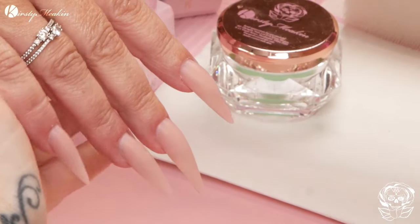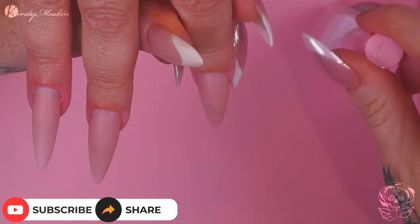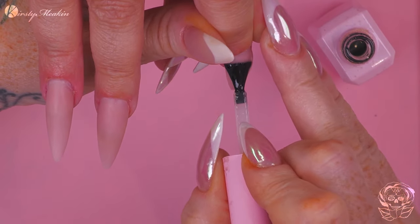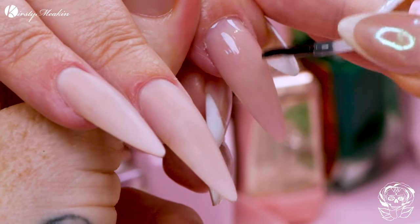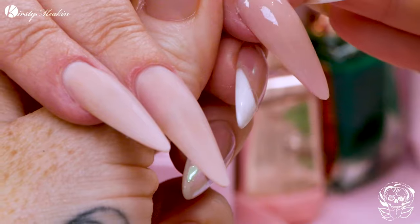I've had all sorts. So, we've got a full set on, they've been filled. We are going to use the base coat. We've wiped over with cleanup solution, so they're nice and clean. And we're gonna use the base coat on these now, because we're gonna do a full gel polish look with a bit of a twist. Literally a bit of a twist, actually. A bit of a twisty curly.